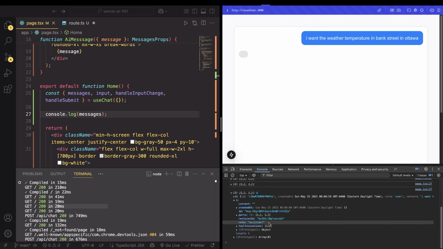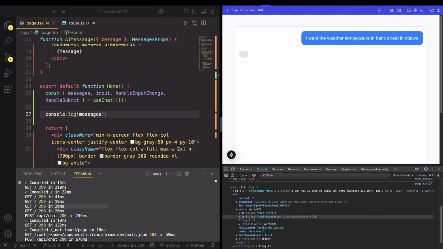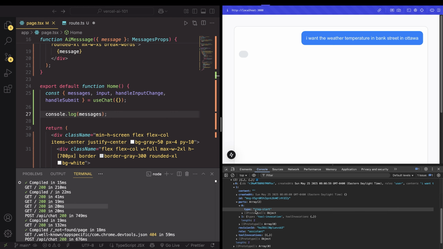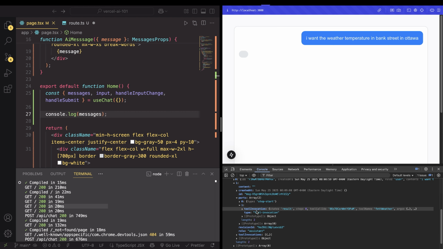It is indeed the assistant, but its content is actually empty, and that's why it's shown empty here. But if I go to parts, you see that we have two parts. Again we have the step start, and also a new type of part, and that's tool invocation. Tool invocation is the type that is added when a tool is run or executed by the model.